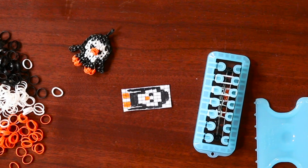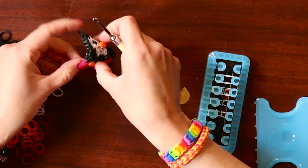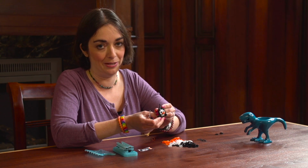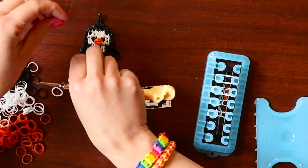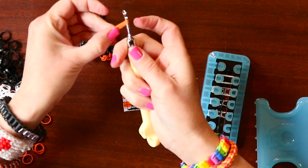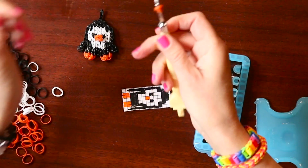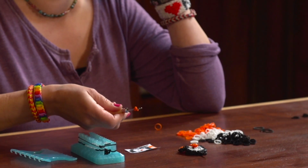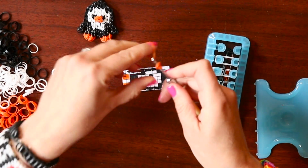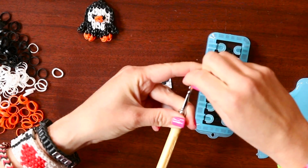And now for the beak, something different. So the beak we want to have stick out a bunch because that is just so much more fun than if it was a flat beak. So to make this beak, you're going to take your hook, put 2 bands on it, give them a little twist, and then put it back on so that it's doubled over on your hook. Then you're going to take a single orange band, hold it tight, and pull those doubled over bands to the center.